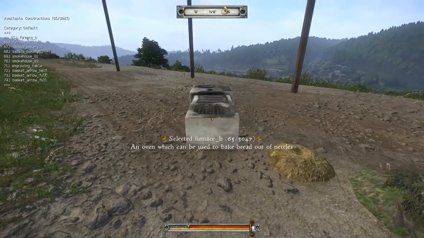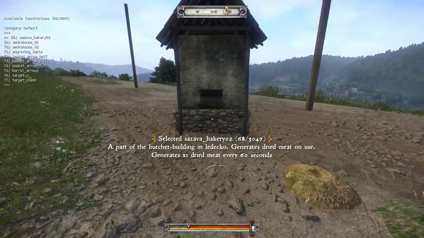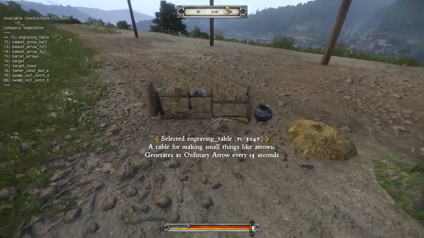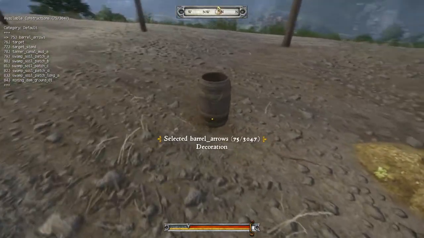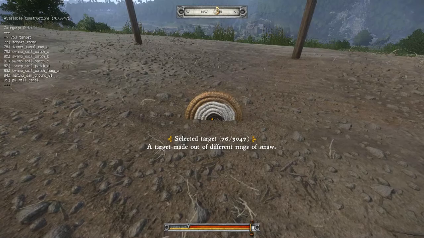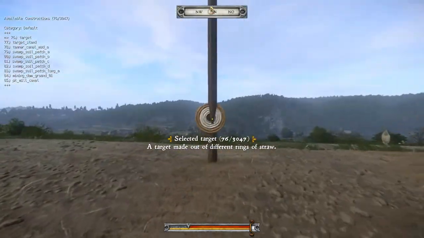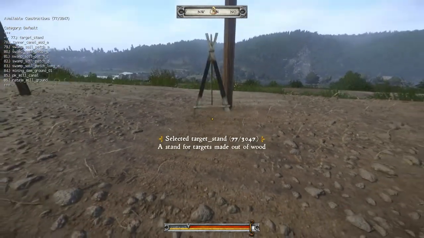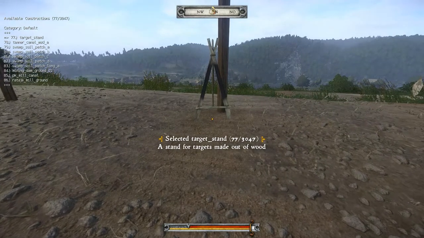These ovens are to bake bread, dried meat you can have, and then you can build arrows here. So I put all the objects that have a function at the beginning, and then you can use them in a different order in their way. And sometimes you will notice these objects from the first mod.